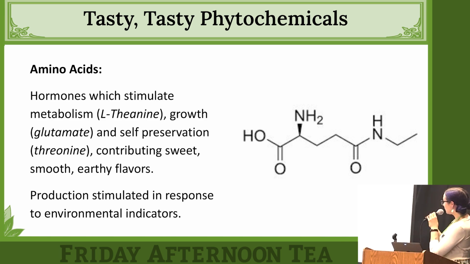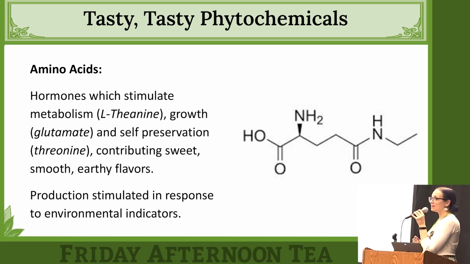Yes, and then this friend's production is stimulated in response to environmental indicators. So this is, there's not enough of a certain nutrient. This is, we didn't get enough sunlight this season. It was too cloudy. This is, oh no, someone put a shade over me for several weeks of my life, matcha. And that's how we produce this, right? So environmental indicators are telling it, oh, it's time to have a hormone shift. It's time to produce more hormones. It's time to do this, time to do that. Self-preservation.